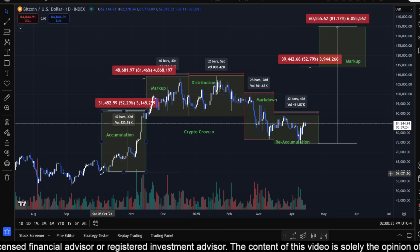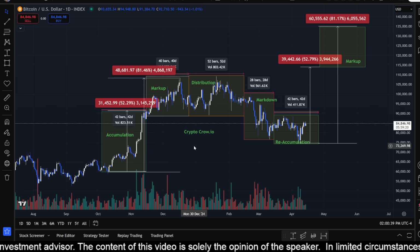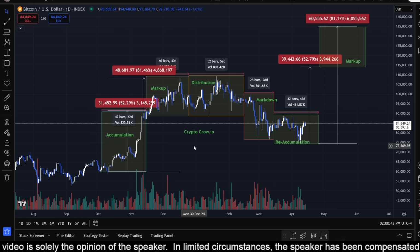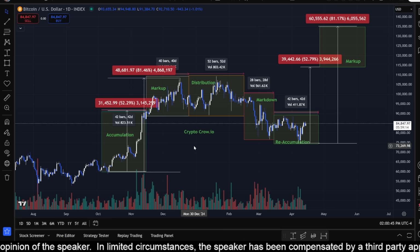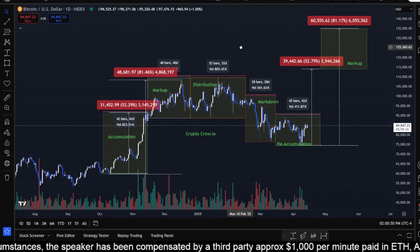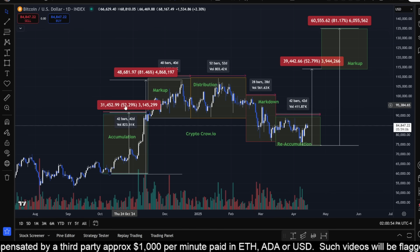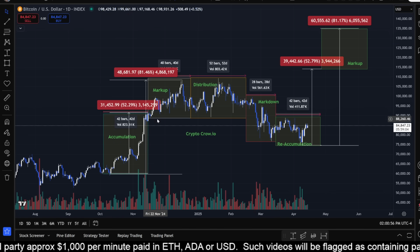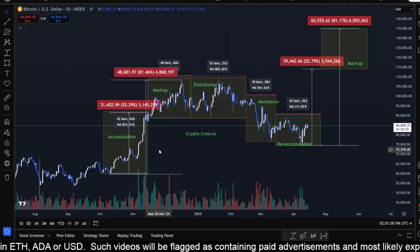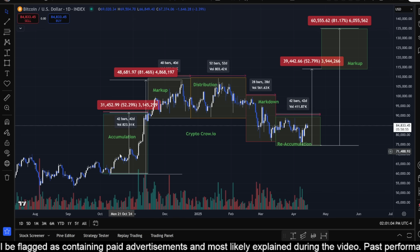You can see on October, and basically what I want you to do is look up the Wyckoff patterns, okay? Accumulation, distribution, reaccumulation, etc. I want you to look those up, and I want you to chart these out for yourself. But basically, all the way back here, we see an accumulation pattern where Bitcoin rose about 52% into the final markup phase, okay? And basically, this is where we are right now.